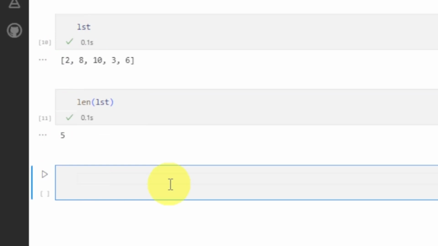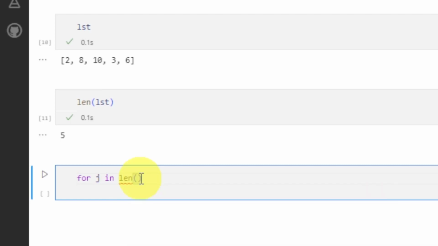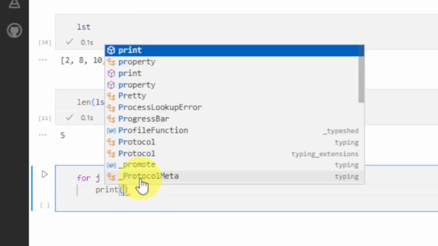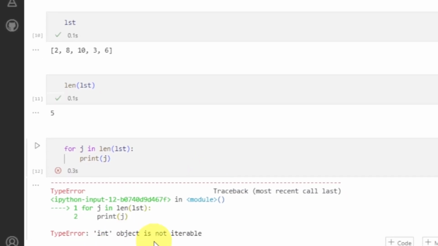Suppose in a scenario I have to iterate through the list 5 times. So I have to write for j in length of list, and when I print j, nothing will happen because it says an int object is not iterable.